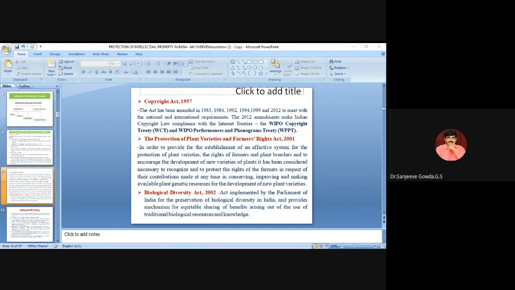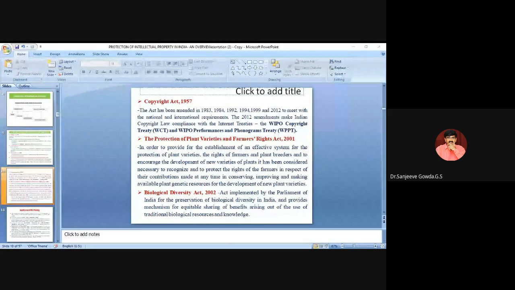Then avoid further expenses if no commercial feasibility. If the inventor comes to know that if I get a patent for such an invention, there is no commercial feasibility, then it's of no use to continue the work on it. So that's what a provisional specification provides. And these are the advantages.